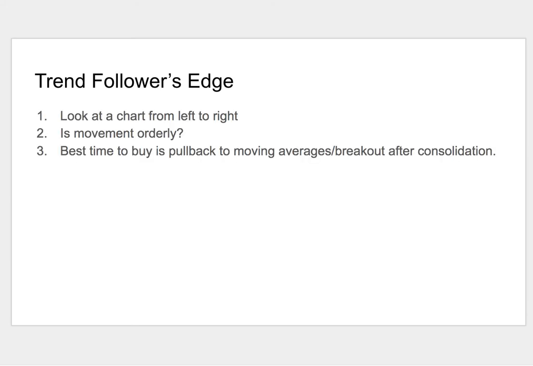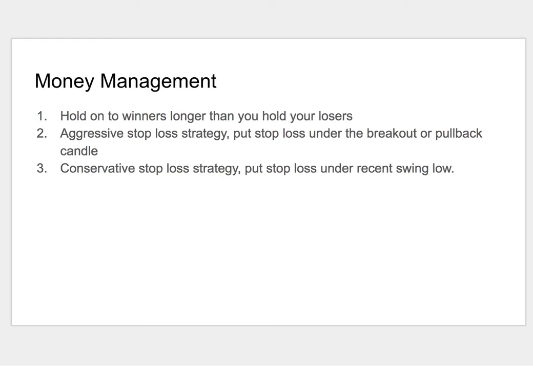So into the follower's edge, take a look at the chart from left to right. Take a look at, is the movement orderly, right? If it's orderly, then yeah, this is a good start to trade. And the best time to buy is of course during the pullback to the moving averages or the breakout of the consolidation. Talking about money management.